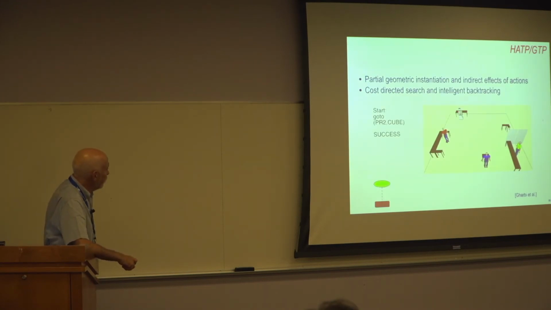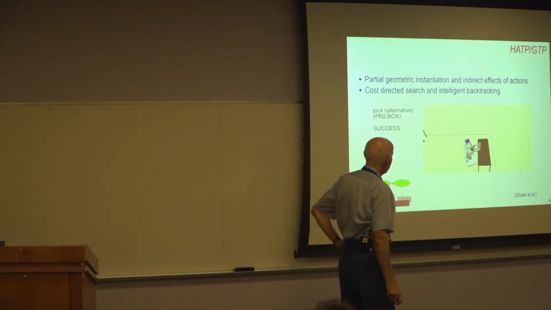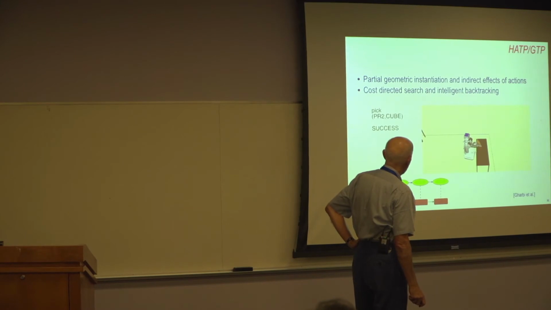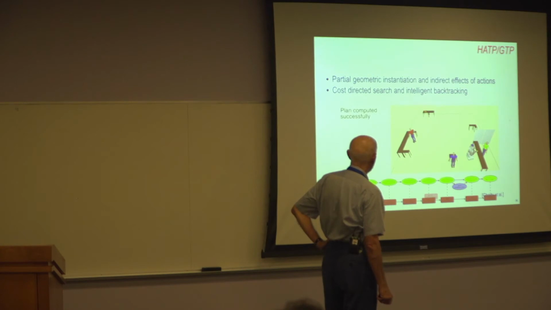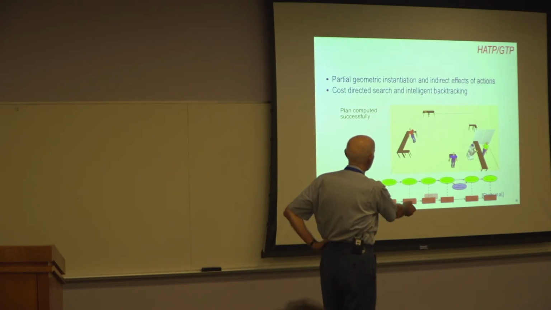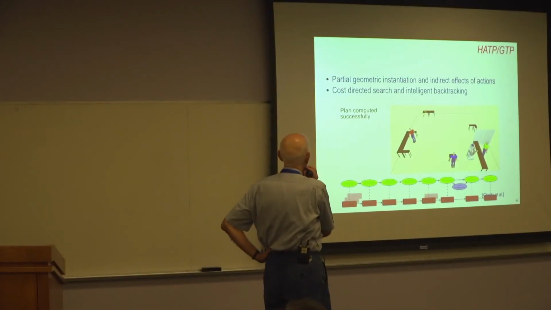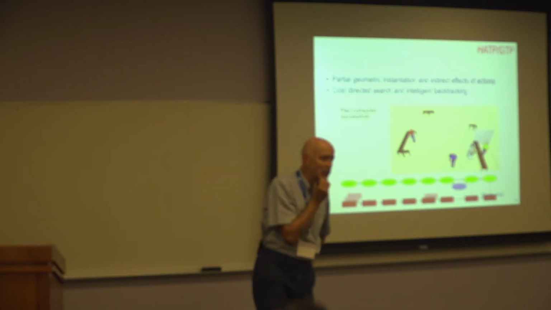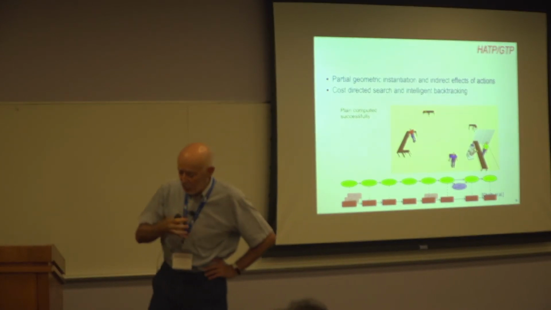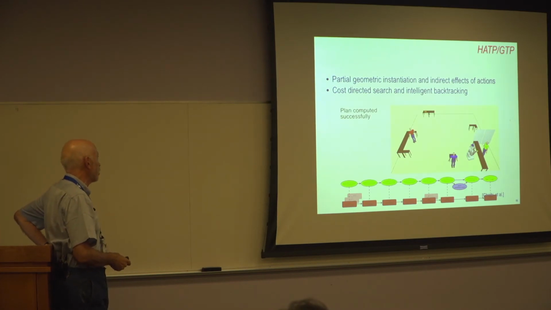I have a fast example which shows that the robot is considering in this planning several positions that allow it to reach the object, to put it finally in a position where the end user, which is the green one, will be able to grasp it after interacting with another user. So it relies on partial geometric instantiations and indirect effect of actions. The indirect effect of actions is whether an action is observed, whether in some position an object is observable or not by a user, is reachable or not by a user, and so on.